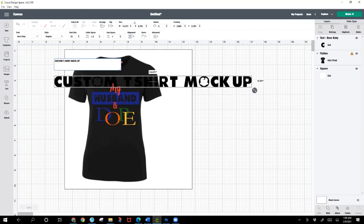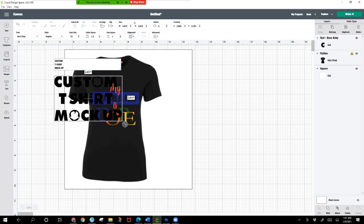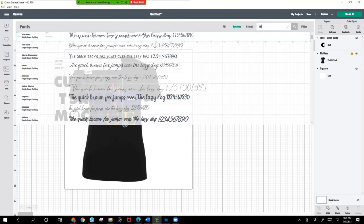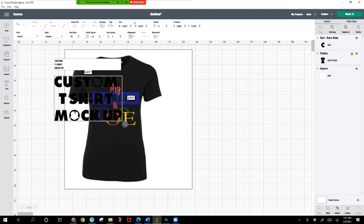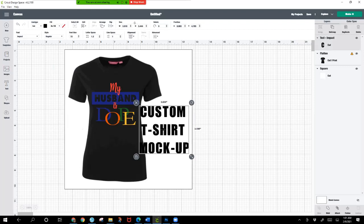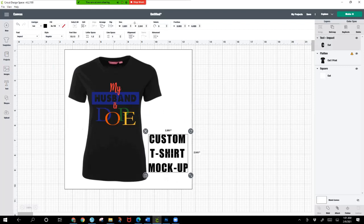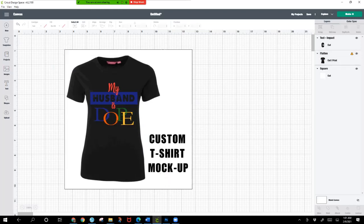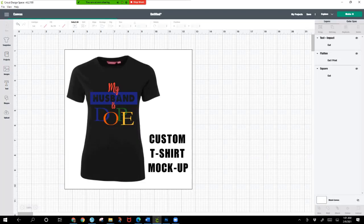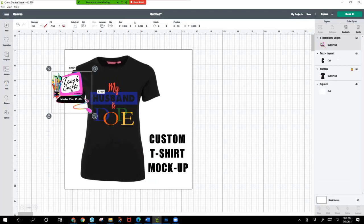And we're going to change the font on that. We won't have it be the same font. Let's go with a bold font though. We'll do like Impact or something. All right, and then we'll just throw on a logo. We'll just use the I Teach Crafts, the new I Teach Crafts logo. I always put my logo on any mock-up that I do for a client.